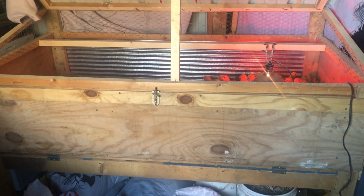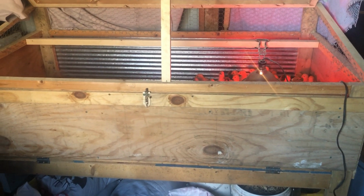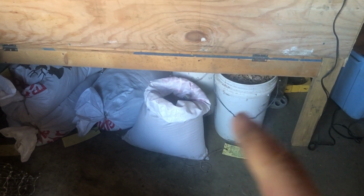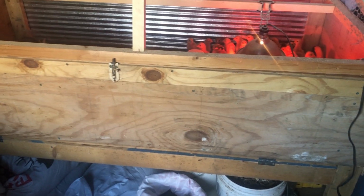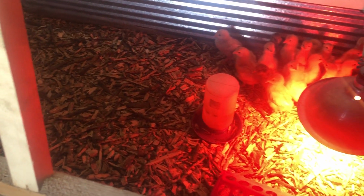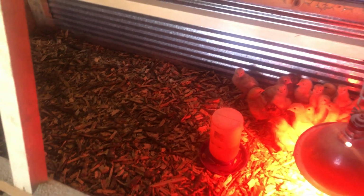Here's our new brooder that we just made for this year. We got a batch of chicks in there. It's a 3x6 brooder house. You got their feed, more bedding on the ground there. But it's actually up off the ground, which helps not only with predators. We are inside here, but if you'd have this outside, it helps with predators. And it also just makes it easier to do what you need to do to take care of them. So the water and feed and everything is high. I don't have to bend over to do it.